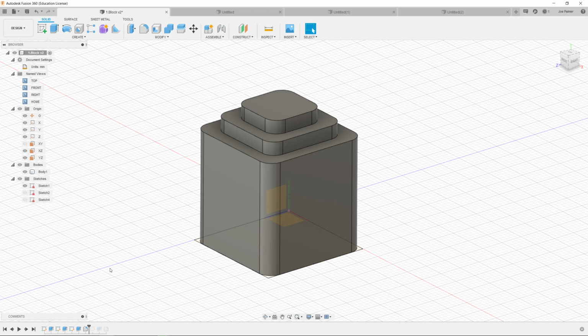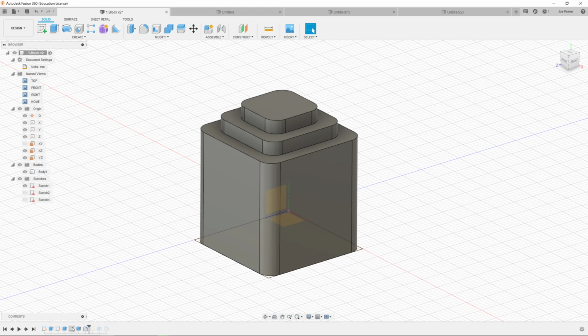We do of course need to be very careful when we do this, because it is possible to make edits within the timeline which mean that we cause features further along the timeline to fail. So if we remove some geometry which is referenced later on, we'll cause lots of issues, and what you'll find is lots of red and yellow icons down here saying, look, there's a problem, you need to fix this. So while this is very powerful, we need to be quite careful.